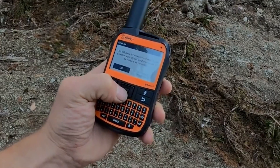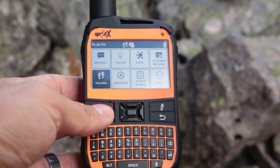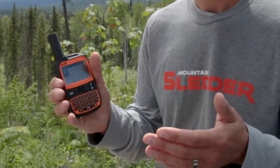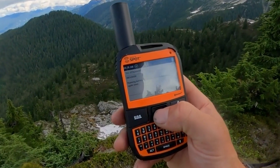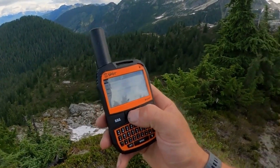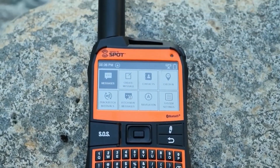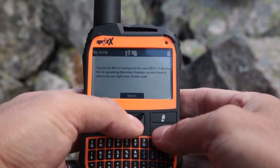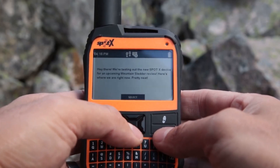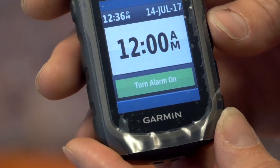Number 5: SPOT X Two-Way Satellite Messenger. When you're off the grid or beyond cell phone service, SPOT X delivers two-way satellite communications. Connect SPOT X to your smartphone using Bluetooth and the SPOT X app to access your contacts and communicate with family, friends, or search and rescue agencies. In a life-threatening scenario, SPOT X may be used as a sole communication device. SPOT X has its own dedicated US cell number, allowing anyone to contact you at any time. Send an SOS to the 24-hour search and rescue service, exchange messages about the nature of your situation, and receive a confirmation when help is on its way. Select from 2.5, 5, 10, 30, or 60-minute monitoring intervals and follow your excursion with SPOT's simple cloud-based mapping.